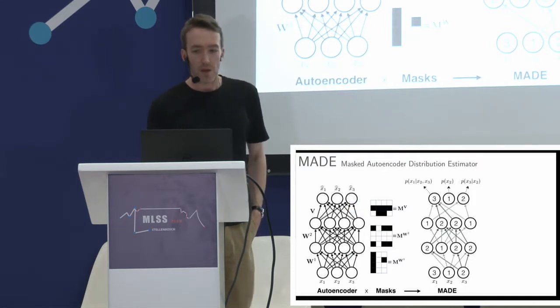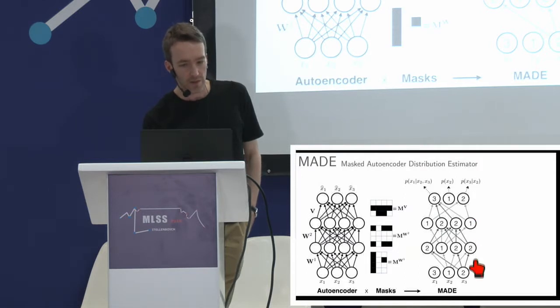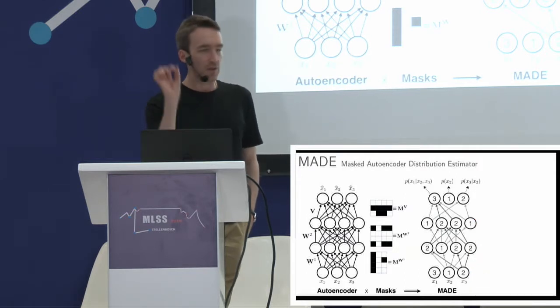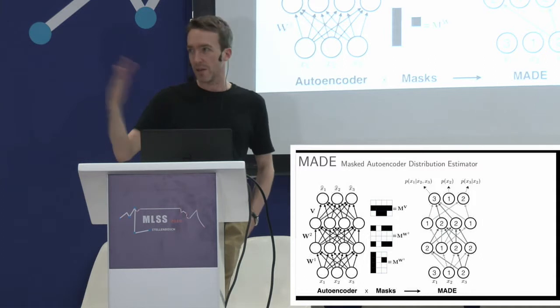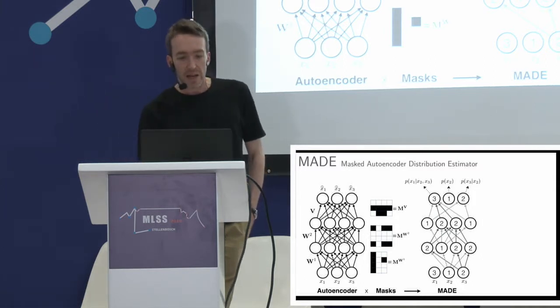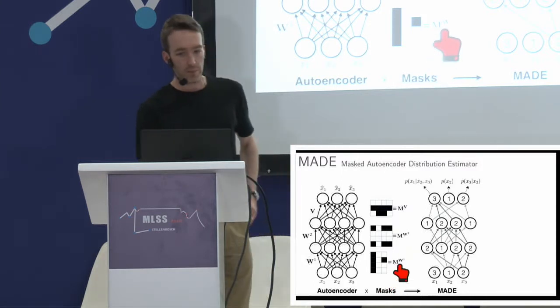So what we do in the masked autoencoder is we generate some binary masks that we multiply our weight matrices by, which removes some of the links in the neural net. So this is a standard neural net, and we can use the same code as the autoencoder, but a bunch of the weights happen to be zero, and it's not really sparse enough to bother with sparse matrix routines. We just use the matrix as it is, but it has a load of zeros in it. And we've carefully designed the way we construct these masks so that it corresponds to an autoregressive model.